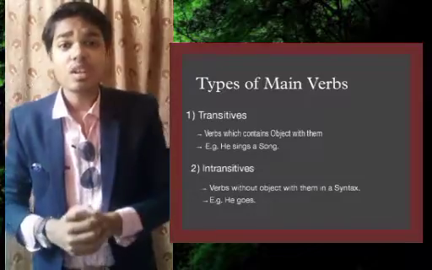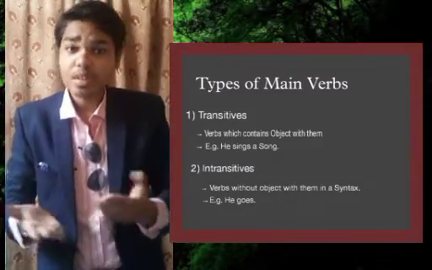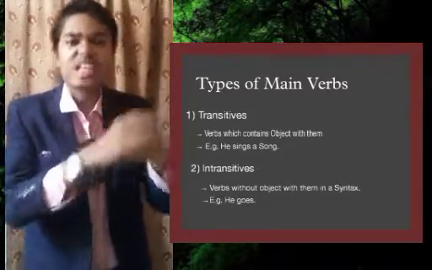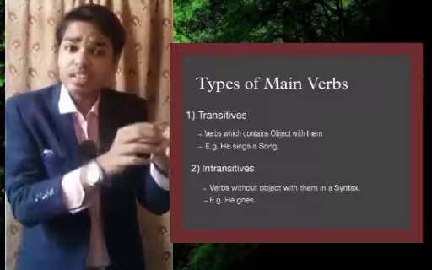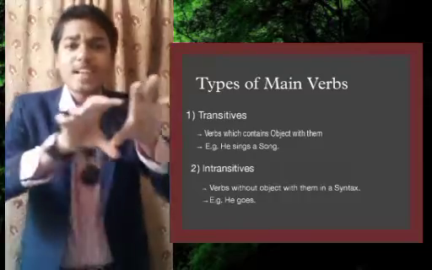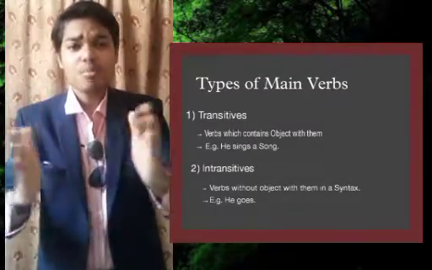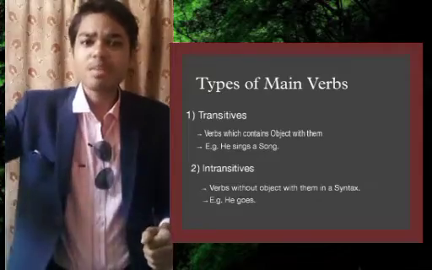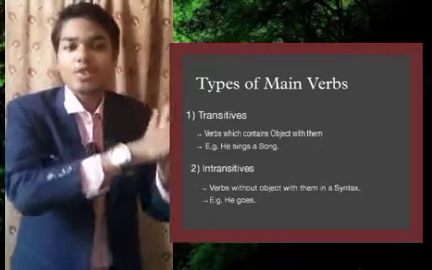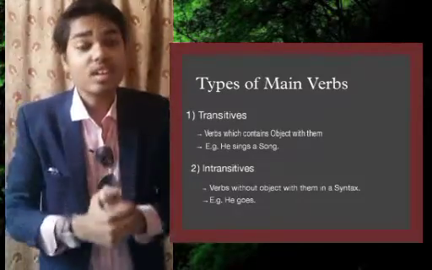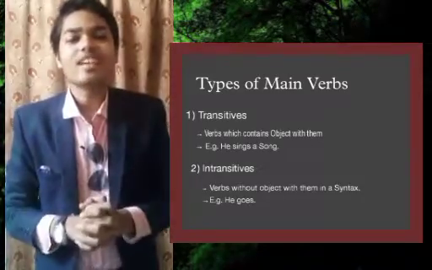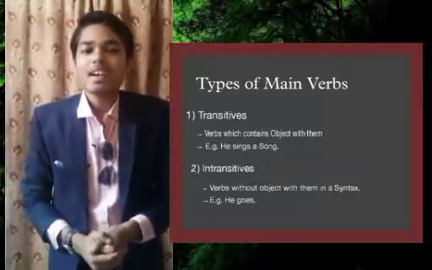Now what are transitive ones? For example, "I am eating my food." Yes, there is an object with the term eating: the food. So the term eating is the transitive one. Always remember that whenever there is an object with a particular verb, it is referred to as transitive, and if there is no object with the verb, then it is referred to as intransitive. I promise you that I will make a separate video on this topic, so don't worry about this particular chapter.